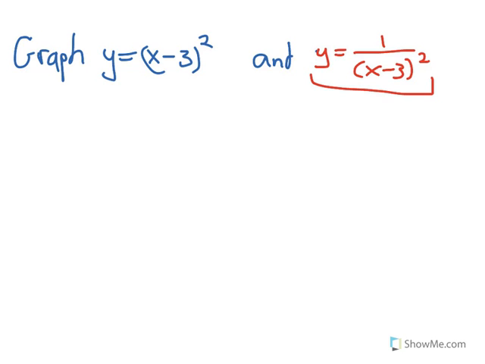So what does that mean? We're basically looking for 1 divided by something with x's in it. So this meets that criteria. Now, if we're asked about that, we always want to focus on that something that's on the bottom and actually graph that first. In this case, the question actually gave us that function. You can see this x minus 3 squared is found on the bottom of this reciprocal function, but we are going to graph just that blue function first, because it's going to make it much easier to graph reciprocals once we already have the base or the original function. So let me show you what I mean.